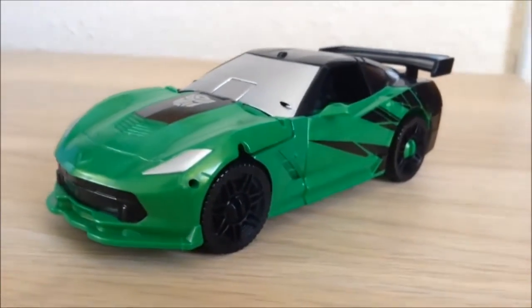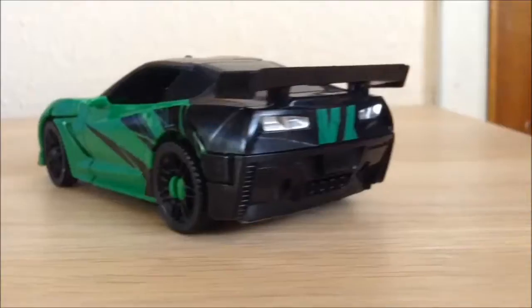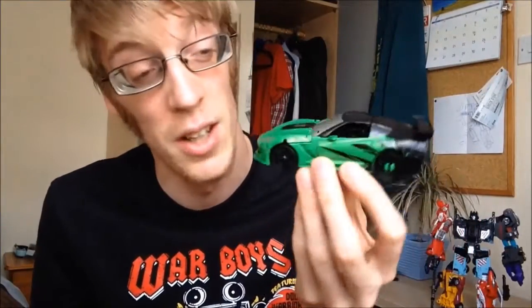The car mode you get, well, just look at it. This is properly nice, and considering what the bot mode looked like, it's pretty impressive that that thing turns into this cutie of a Corvette. It's got all the trimmings you need, all the decals and stuff, and all the lights, and a nice badge up the top. What more do you really want from a mode like this? I actually love this. It's just a shiny green car with a deluxe size quota. What more do you need?